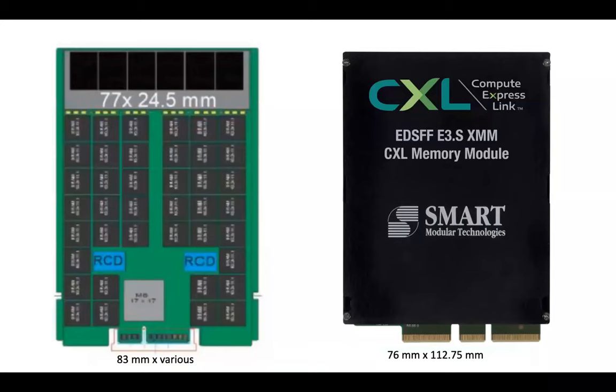Now, let me talk a little bit about CXL. There is a form factor being pursued that I think originally came out of the Gen-Z world, which is the EDSFF E3.S form factor. They're building CXL memory modules based on that form factor. As you can see here, it's actually not too different from what an IBM OMI DIMM looks like. Even the connector down here, ours is a little bit wider.